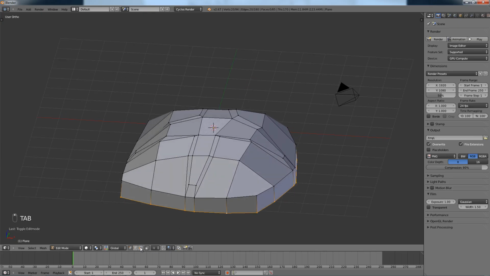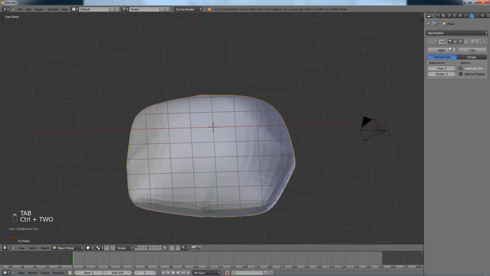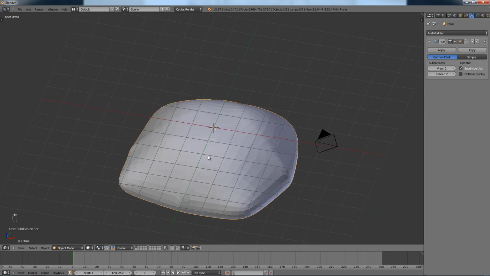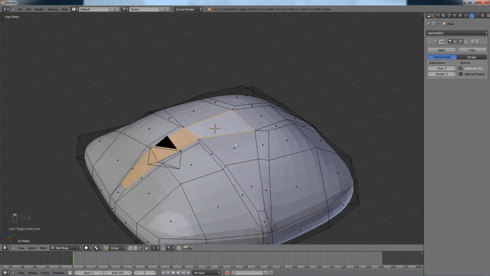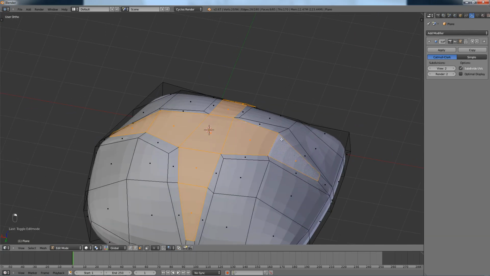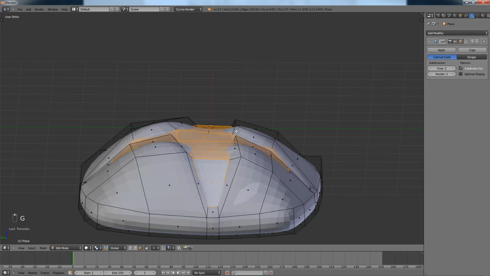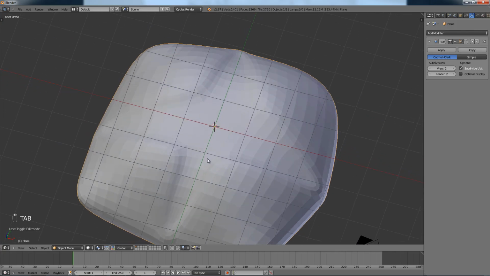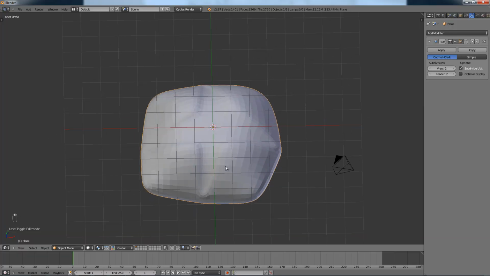Now our original cross here is sort of, actually let's just turn on, push Control 2, and that's given it a subsurf modifier. But you can see that our original cross here has sort of disappeared. It's sort of gone flat with the rest of the bread. So I'm just going to select it and just drag it down a little bit, like so. There we go. Now we're sort of getting to the actual shape of the bread.